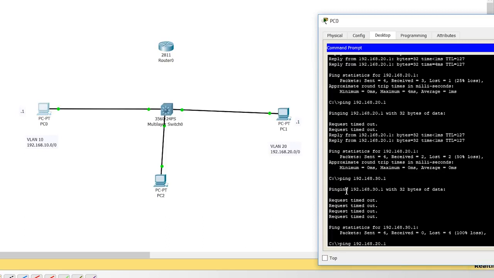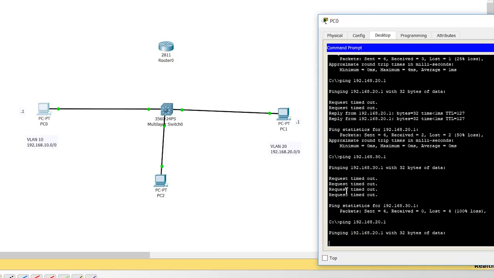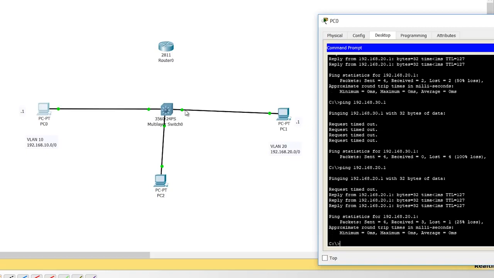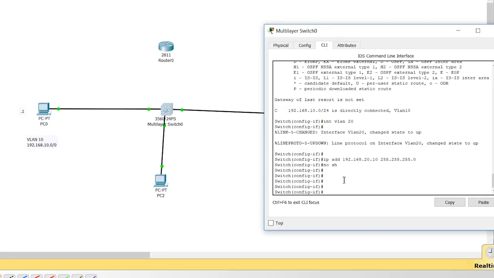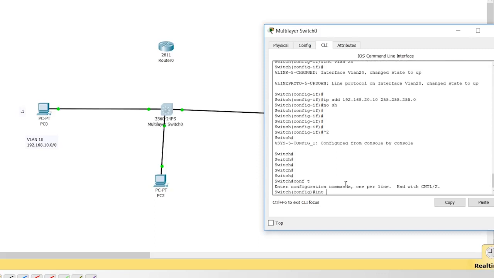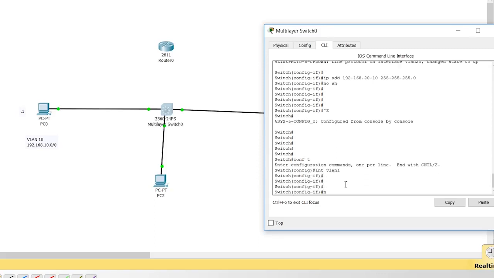Now, original question, right? Can we ping 20.1? So traffic is coming from here, going into the VLAN 10 port, and getting out of the VLAN 20 port, because the layer 3 device can now route packets. I'm not making use of a router, it is routing packets between VLANs itself. Similarly, if I want to route to VLAN 1, I need to go back here and enable interface VLAN 1 and say no shut.